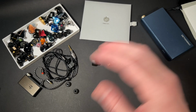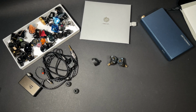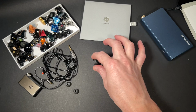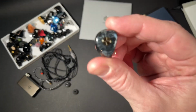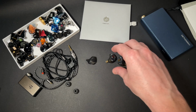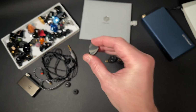The detail retrieval or resolution I found on the Aria to be better for most genres. The biggest separator I would say would be in the upper mid-range and the treble, where the Aria follows a more muted response and a more level, balanced playing field going from the bass to the mid-range to the treble. It's not as prominent in the treble as I found the TinHiFis to be. So really, if you like more bass, I would definitely pick up this one. If you like a more flatter signature and a little bit more detail, then I would pick up the Aria.